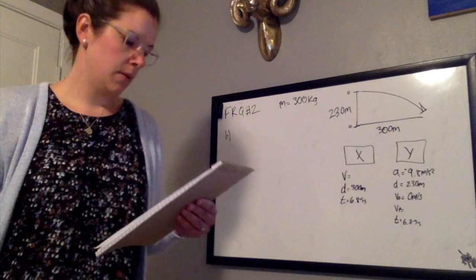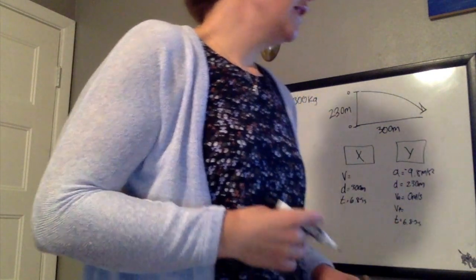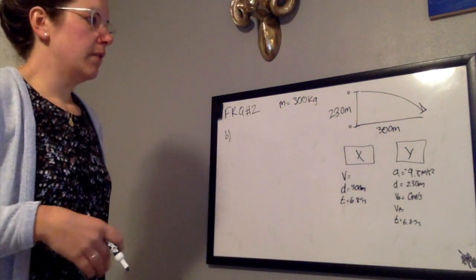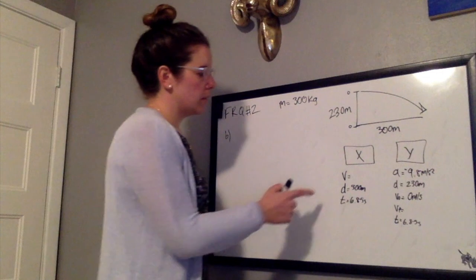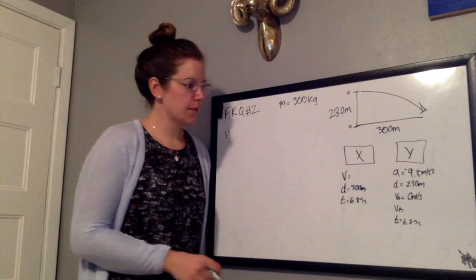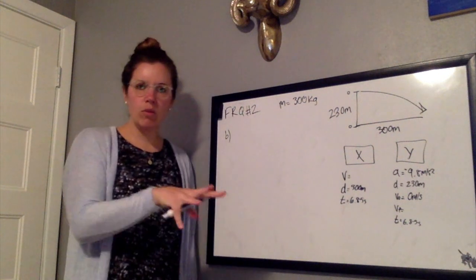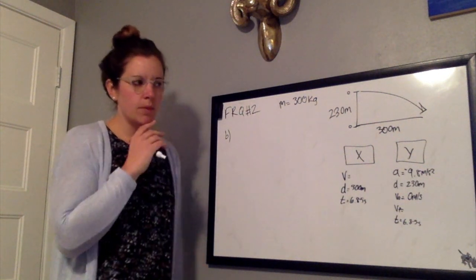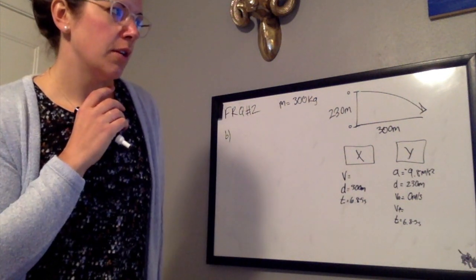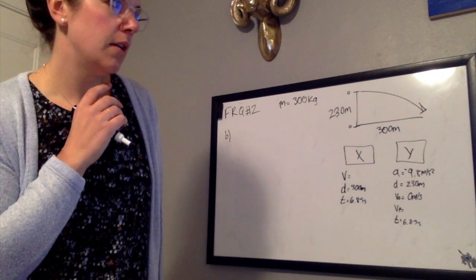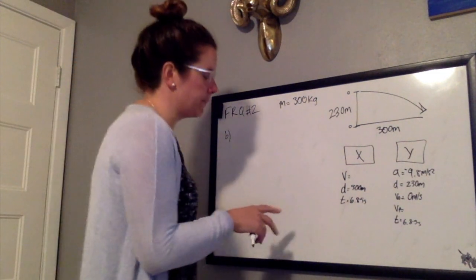Part B. We need to find the initial horizontal velocity of the projectile. So initial, you're also thinking to yourself, oh, that's a silly question, because the initial velocity in the X direction is always going to be the same. Kind of a trick question, for when you look down at part D as well.